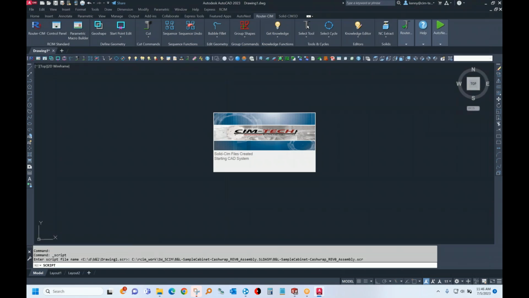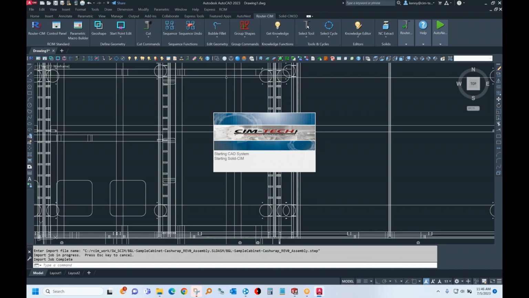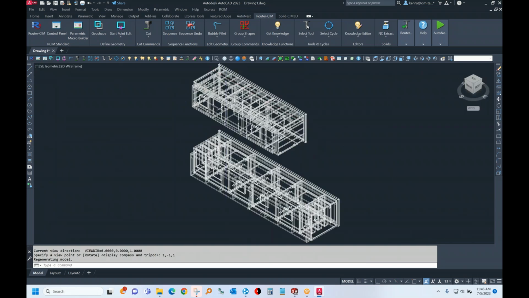Now, Sim and Solid-CIM can include its own version of AutoCAD. If you don't have your own AutoCAD, you can get our full license of AutoCAD. It's a permanent license. You don't have to pay yearly or monthly for it. It's a great value. Every CAD/CAM system has commands like zoom and move and copy, erase, draw lines and arcs. We use the AutoCAD version of those commands. It's much easier to learn, much faster, gives you much more capabilities as well. Even if you have SolidWorks, you'll see this integration is seamless.